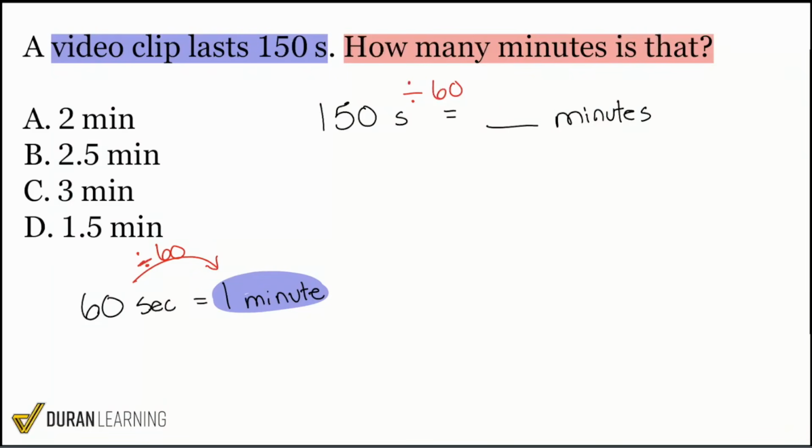And we're going to use a little bit of long division here, but just stay true to the process. 60 going into 150. Well, let's see. 60 doesn't go into 1 or 15, but it does go into 150 twice. So we'll write that 2 right over there. Minus 120, because 60 multiplied by 2 is 120, giving us a leftover of 30. Now, we're not done. If we were to stop right here, right now, what this means is 2 minutes and a remaining 30 seconds. Because again, we were dividing from seconds. So any remainder remains as seconds.